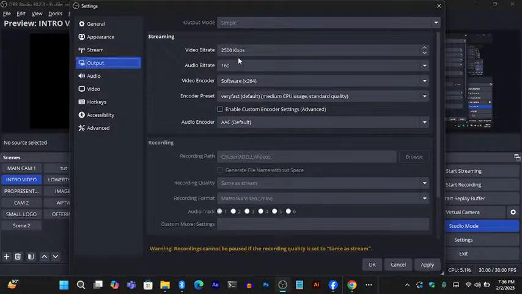So let's continue. Before we stream to Facebook, you have to make some other settings also. So here, this is where you see the main settings. This is where you are going to set your video bitrate, your frames per second, and so on and so forth. There are some settings that by default Facebook requires for better streaming, but we are not going to follow that because the network here in Nigeria is somehow, so this is what we're going to do.